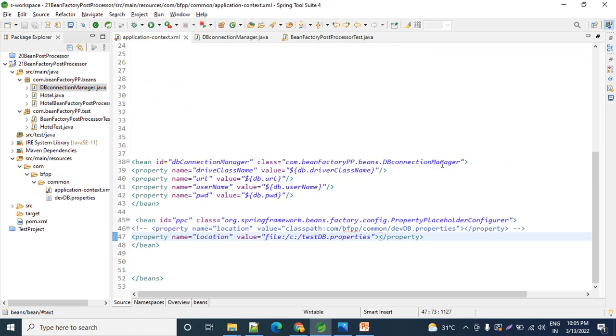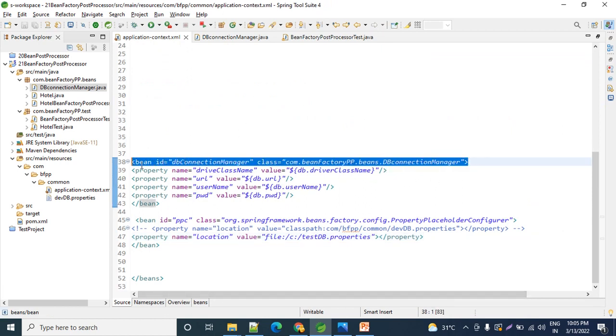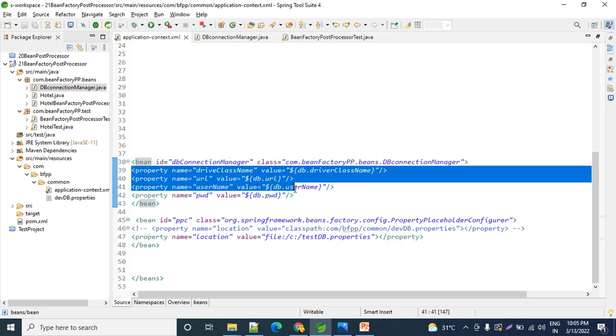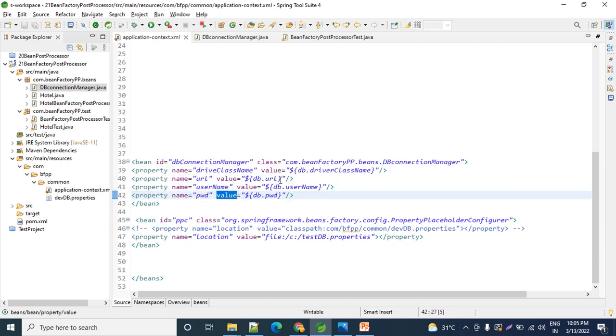This is the bean definition, this is the bean, and my bean has these properties. I am doing setter injection. Normally the values are provided without dollar curly braces, but here I am providing them just to read the property placeholders. Without property placeholders, we will see how this works.